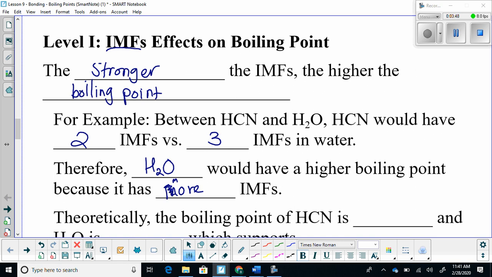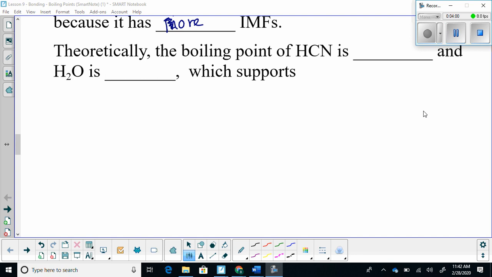Yeah, amazing. So I want you to take 30 seconds, Google what the boiling point of HCN is, and Google what the boiling point of water is, well, hopefully we know that. Hazel, give me the boiling point of hydrogen cyanide. 25.6 degrees Celsius. Water, what is the boiling point of that? You should all know it. 100.